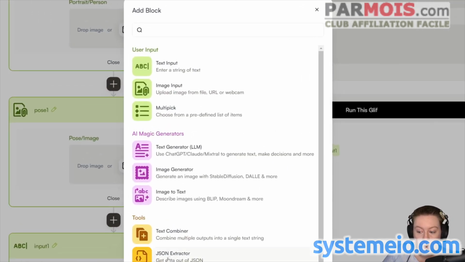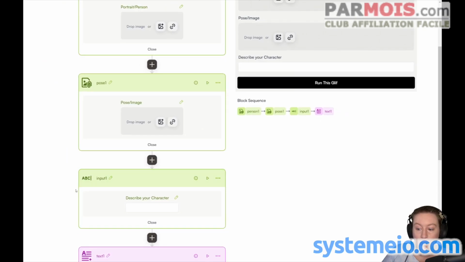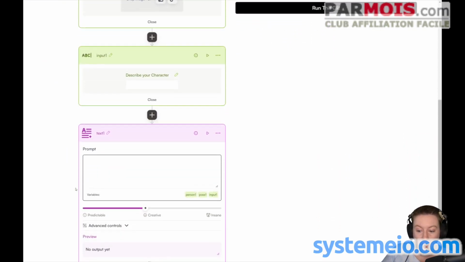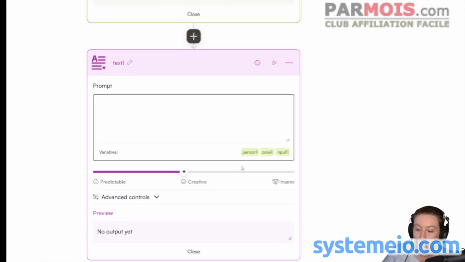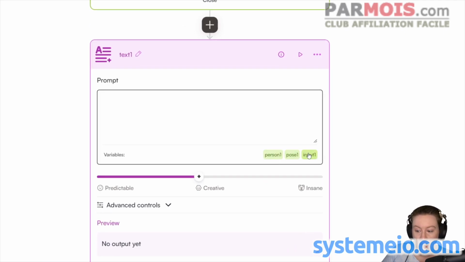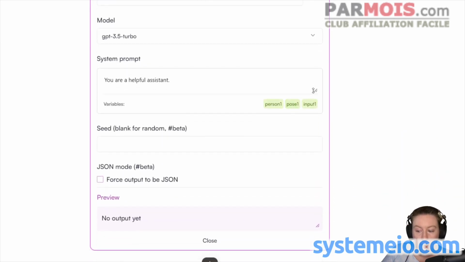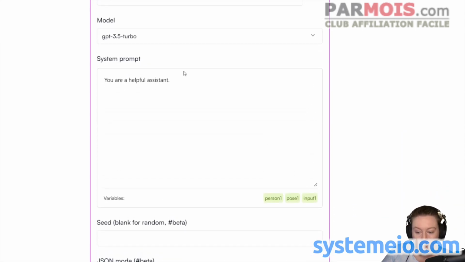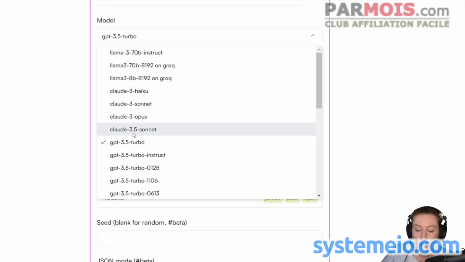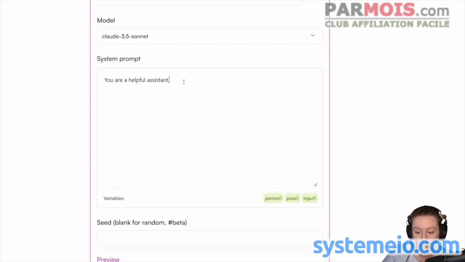It's time to add some generative blocks. First, we'll add a text generator. This is hooked up to an LLM or language learning model. We'll provide text documentation showing the exact changes that we make to guide this LLM. But as an overview, we're using the user prompt as the input for the text generation prompt. Let's set the LLM to Claude 3.5 Sonnet.